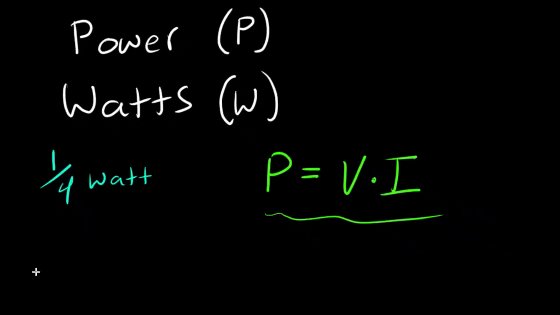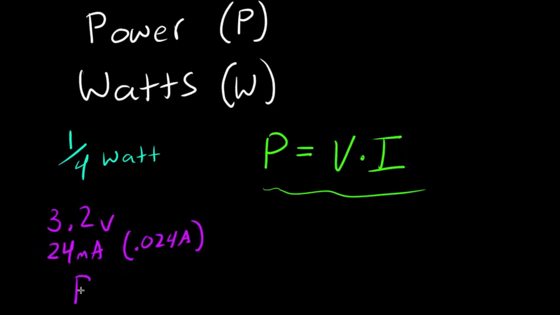We're going to say that in our first ever example I did with LEDs, my LED was going to take 3.2 volts from our power supply at 24 milliamps. And remember, 24 milliamps is just .024 amps. So that was the voltage and current that my LED would use. So let's find out how much power that my LED was using.